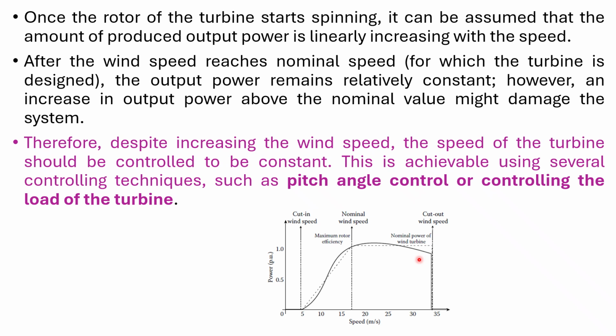So this is how we plot the power curve, the relationship between speed and power. It tells us that once the rotor starts, from the cut-in wind speed or the initial speed, the power starts increasing. After the nominal wind speed, the power is maintained constant. Though there can be an increase in the wind speed, we should provide some control techniques to keep it constant to produce the same constant power. And at the cut-out wind speed, in order to protect the entire system, we stop the wind turbine.